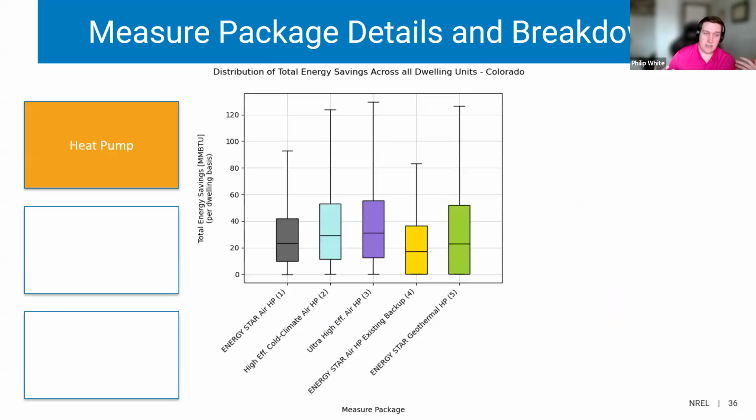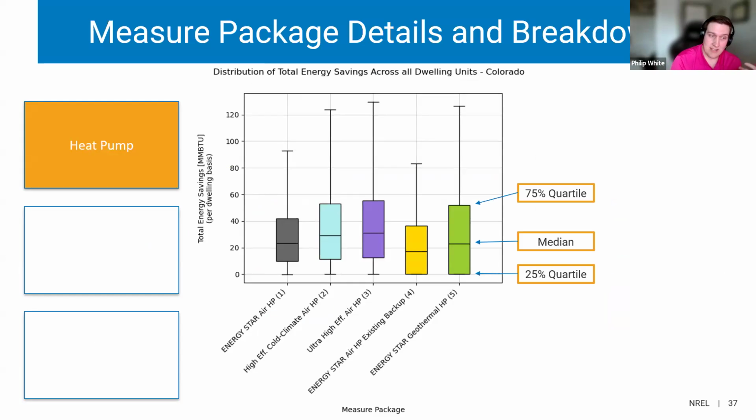And then if we zoom out and look at some distributions of total energy savings, meaning these are savings across all fuels on a per dwelling basis between the 5 heat pump measure packages. The box plot for each heat pump package represents the interquartile range of savings per dwelling of the measure package. The top and bottom whiskers represent the 98th and 2nd percentile of savings respectively for those curious. So you can see that total energy savings occur in the vast majority of the dwellings we model for each measure package.